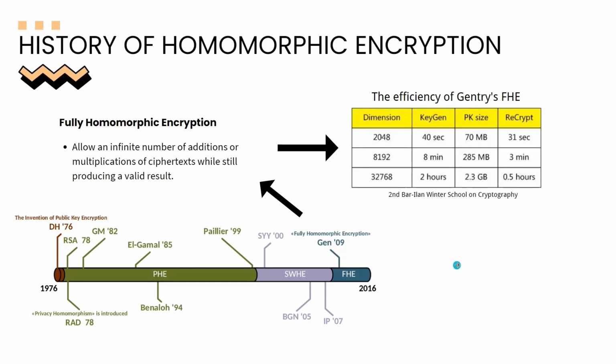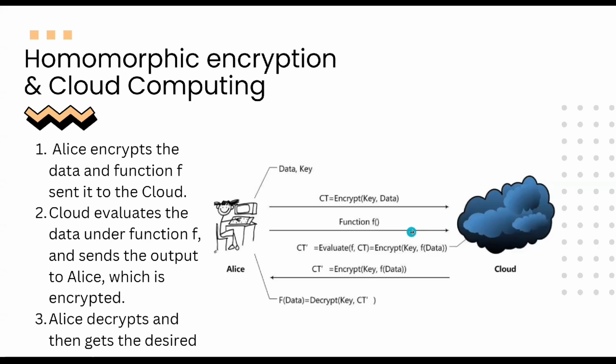But as we said before, somewhat homomorphic encryption has already provided us a cheaper and relatively secure way to process our data in some areas. Next, we will introduce how homomorphic encryption works with cloud computing and how it provides security to users today. According to the process diagram on the right side, Alice would like to process the data by function f. However, due to the local machine limit, she requires extra resources to run function f on the data. Therefore, she sends the data encrypted by homomorphic encryption and the function f to the cloud. The cloud then evaluates the data under the function f and sends the output to Alice, which is also encrypted. Then Alice can simply get the desired output of function f on the data without the cloud knowing the data itself, as the data has been encrypted by Alice's key all the time during the process, hence protecting the security of the user data.